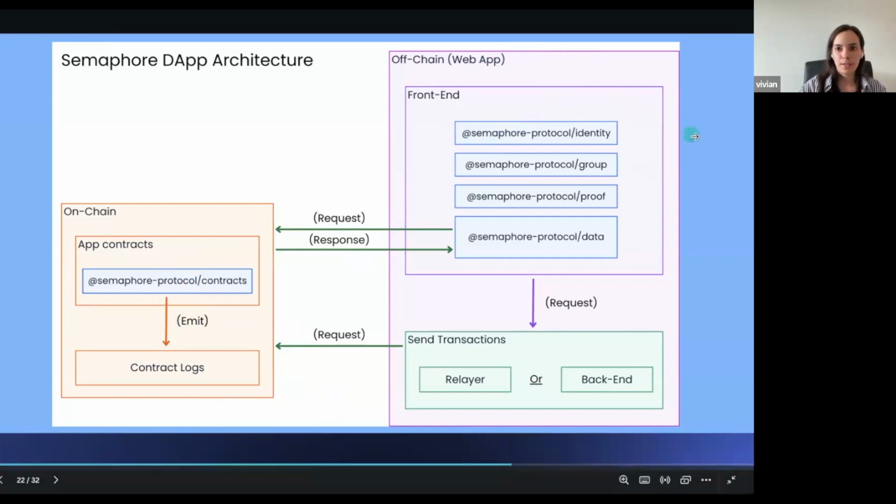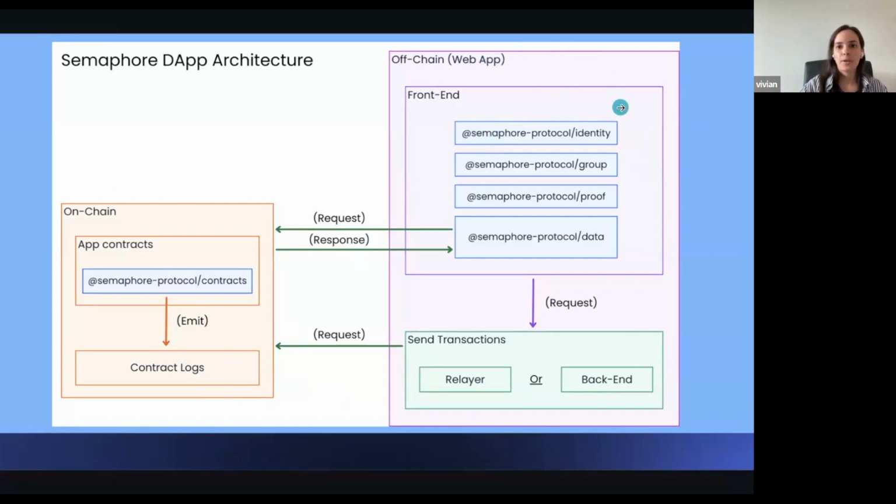So here we have the off-chain part, where we have the front end and also something that I will explain now to send transactions. In the front end part, you will need to use the identity package to create the identities, and you will also need the group, data and proof packages to generate the proof. The group package you will need to recreate the group because the information is on chain and in the logs, and the data package is what you will use to get this on-chain information.